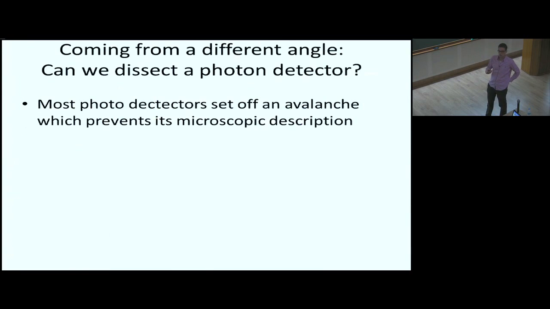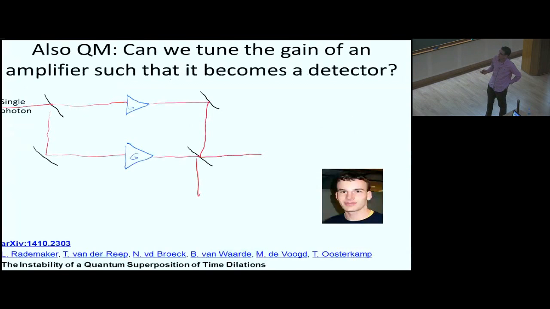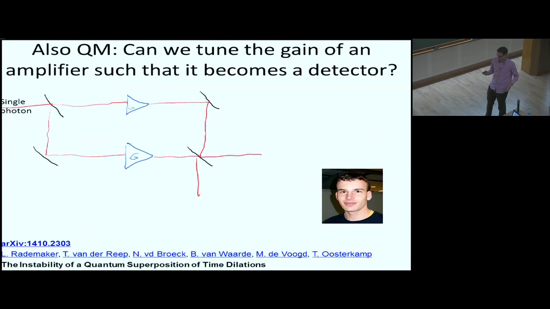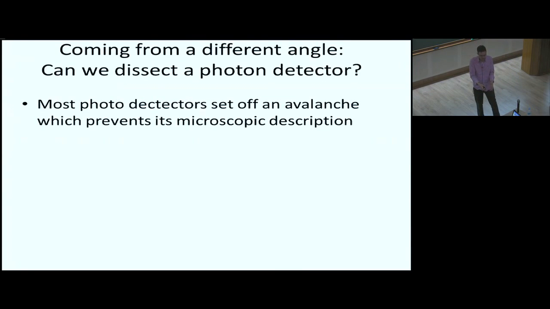And then I want to briefly mention the project which Tom is presenting this afternoon, where, I mean, we go through all this trouble of making a very, very heavy superposition, hoping that if we get this superposition to work, we can get an interferometry signal, and then maybe we can find out when this stops being a quantum experiment, when it stops the beam. So that's coming from one end, trying first to do a very difficult experiment, and then hoping you can find out where the quantum collapse takes place. We can also come from the other side. It's a very simple experiment. It's just a photo detector. You send one photon and it's a click.